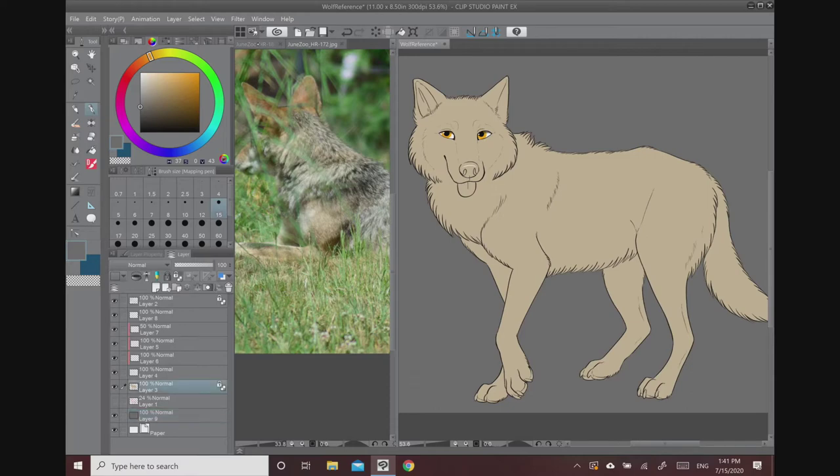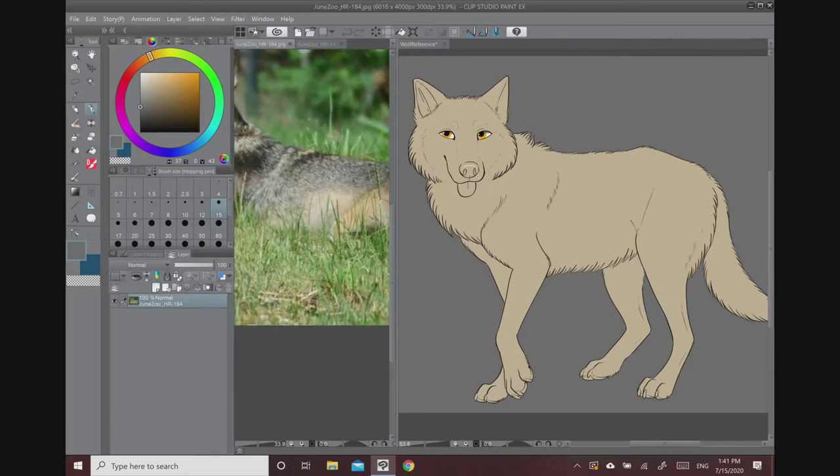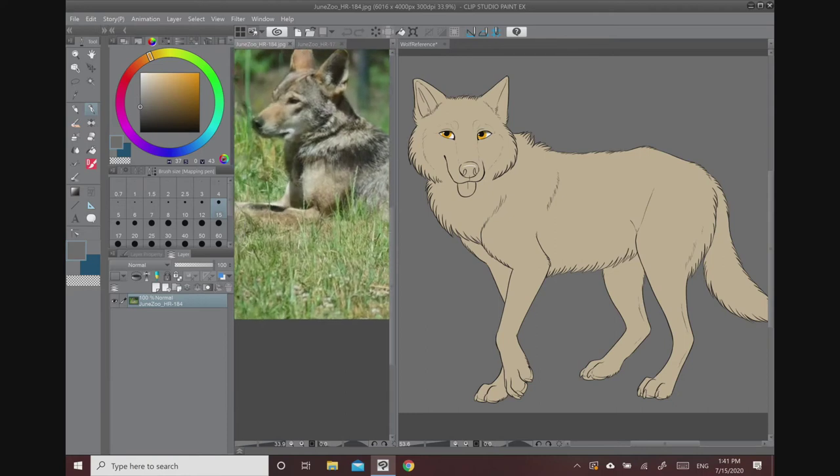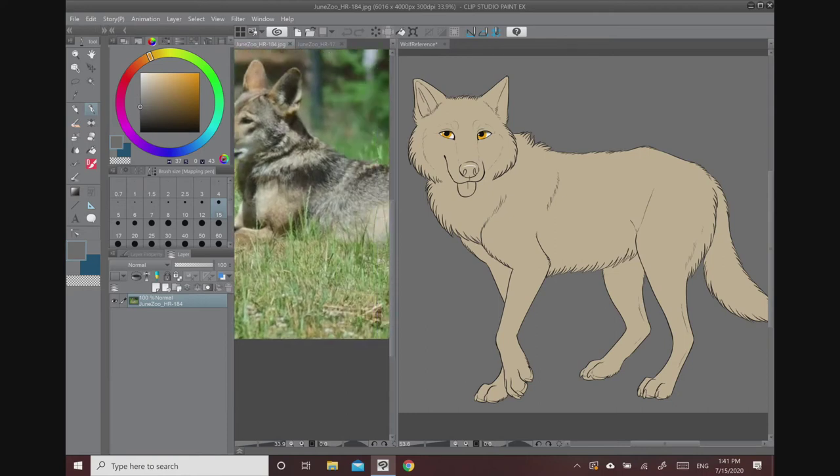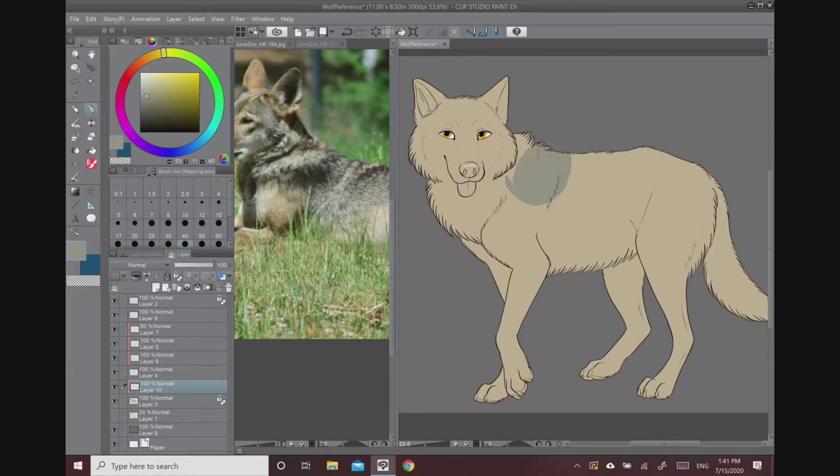And then it looks like this wolf has a saddle marking. And what that means is, when you think of a horse, right? You think of a horse wearing a saddle. Then it goes in the shape, I'll show you. It goes in the shape on their back, on their shoulder, and then it goes on their back. That's called a saddle marking. I can kind of add that in there.